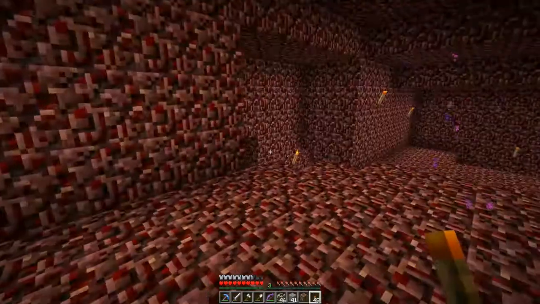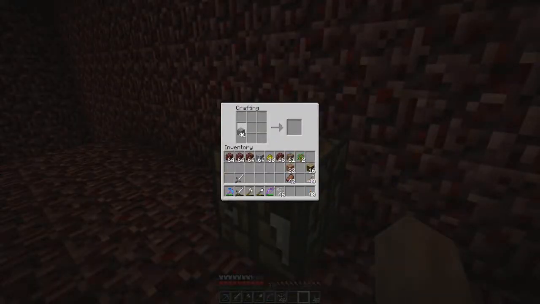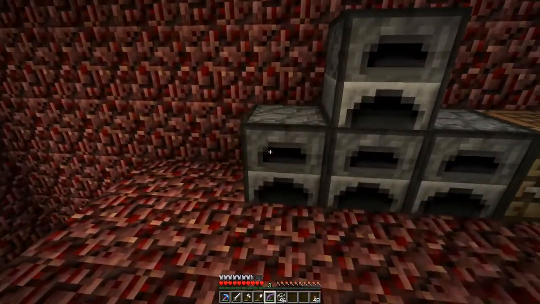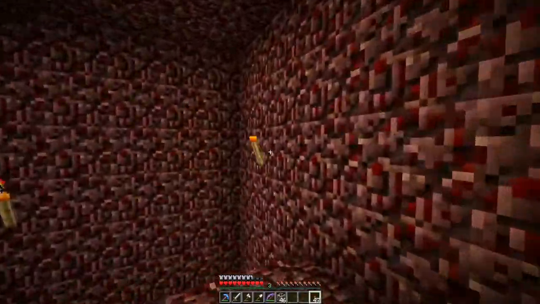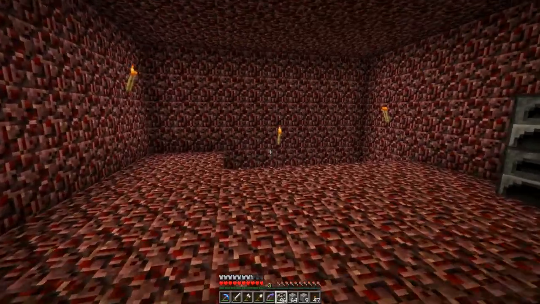We do have a crafting table, so we'll probably plonk that down here. Let's actually just grab four furnaces. Oh, I didn't mean to do that. There we go. Damn it. Little furnace wall here. You know, we're getting a place going. It's gonna look good. So we'll get these here.